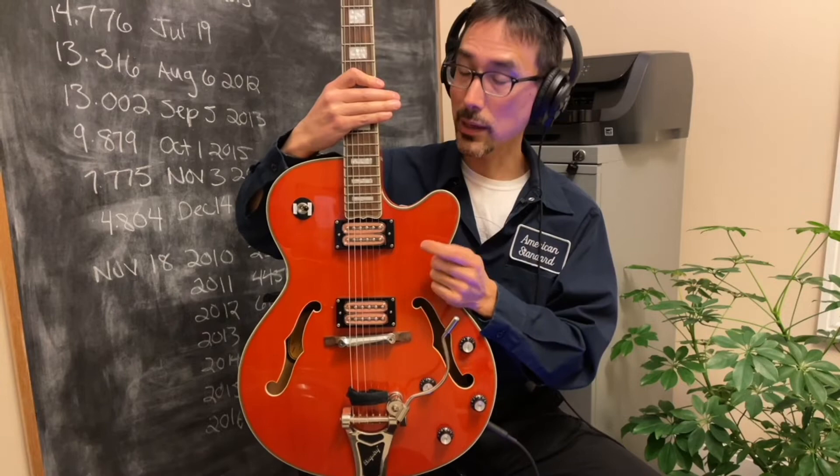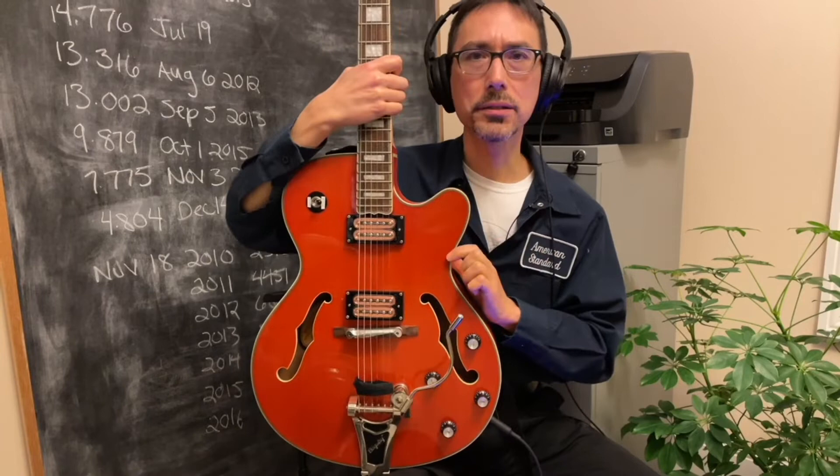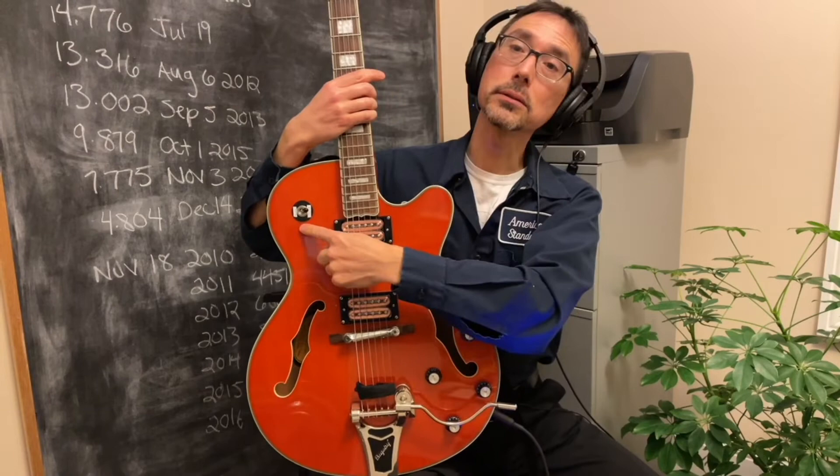After that, I did change the pickups in this guitar. Before we go further, a word of warning: if you have a hollow body guitar like this, you'll see that there is no access panel. The only way you can replace these pickups is to take all of the hardware, drop it into the body of the guitar, fish it out, replace the pickups, drop it back in, and then thread it back out into all of the control positions. The access you have for that is this little slot here. Somehow from here you have to reach into this area, into the jack, all the way up to the selector switch. Heaven help you if you have thick fingers. This hole, by the way, is called the F-hole — which is how you will feel if halfway through this whole procedure something goes wrong.